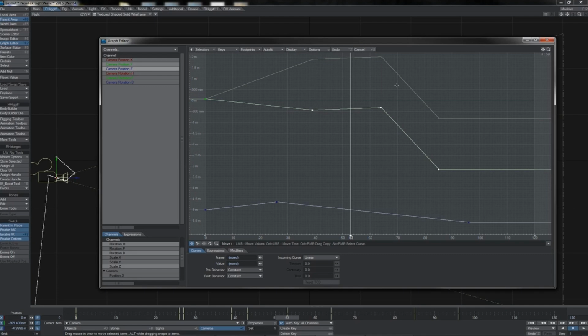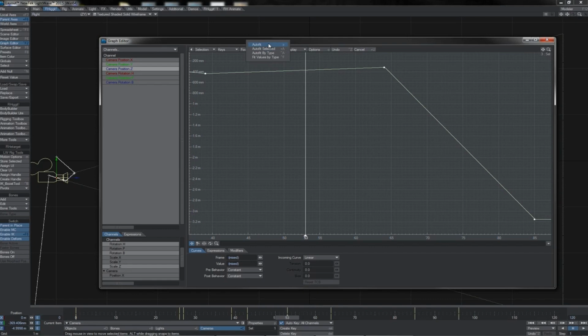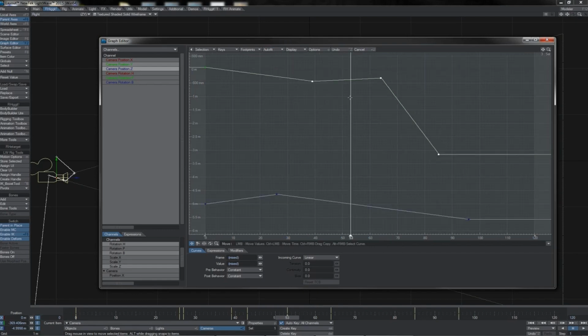What you do want to do after leaving a footprint and doing any edits, or indeed undoing those edits, is to clear the footprint, which you deal with by clicking on Pick Up Footprint. At that point it's erased and you can't go back to it anymore. Other stuff that we have here then, well, you've got auto fit, which just fits curves in view. It's just like hitting A in Modeler or Layout, fits things in view. So you can auto fit, you can fit selected, just those normal fitting options to allow you to get a quick clear view of your keys.